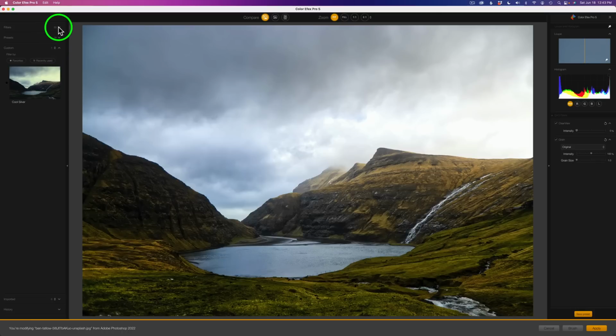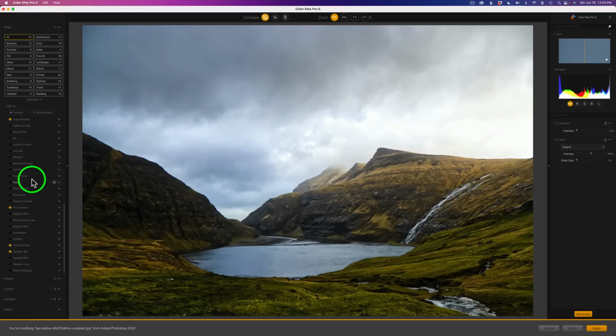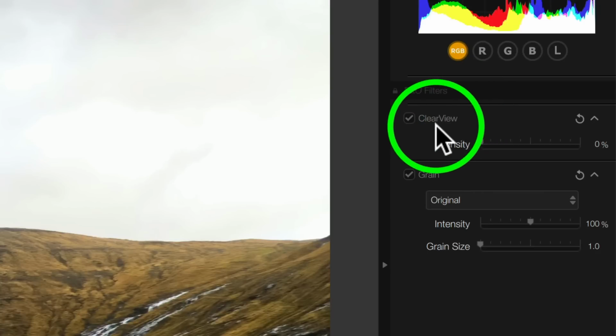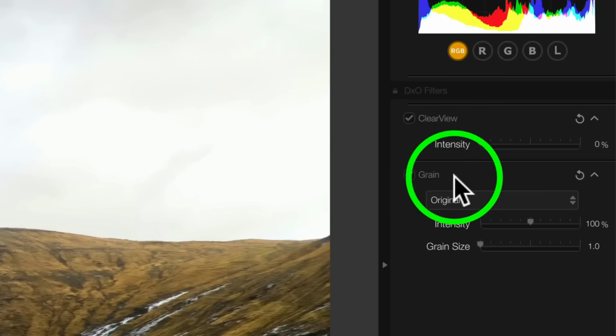Now I'm going to go ahead and open my filters up, and here's all my different filters in here. And I'm going to add a filter, but first I want you to pay attention to the right side of the interface. You're going to notice something new here. It says DxO filters, but it says Clearview. This is new, and grain.